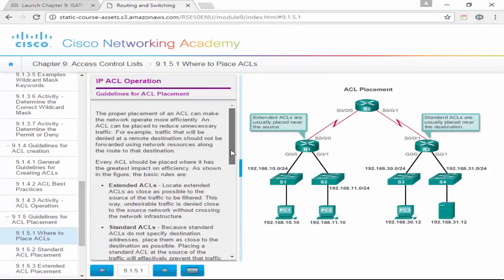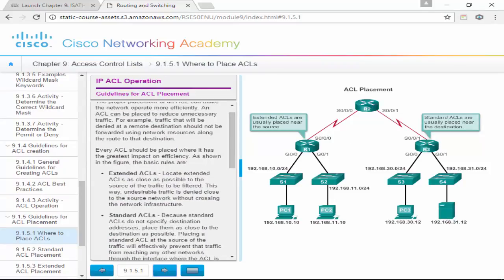So where to place ACLs? Typically, I don't know, we'll say 6 out of 10 times, maybe 8 out of 10 times, standard ACLs are placed out, while extended ACLs are placed in. Actually, we're not even talking about that placement, but where we assign them. What we want to do with an extended ACL is place it as close to the source as possible, because it's going to filter a lot of stuff.